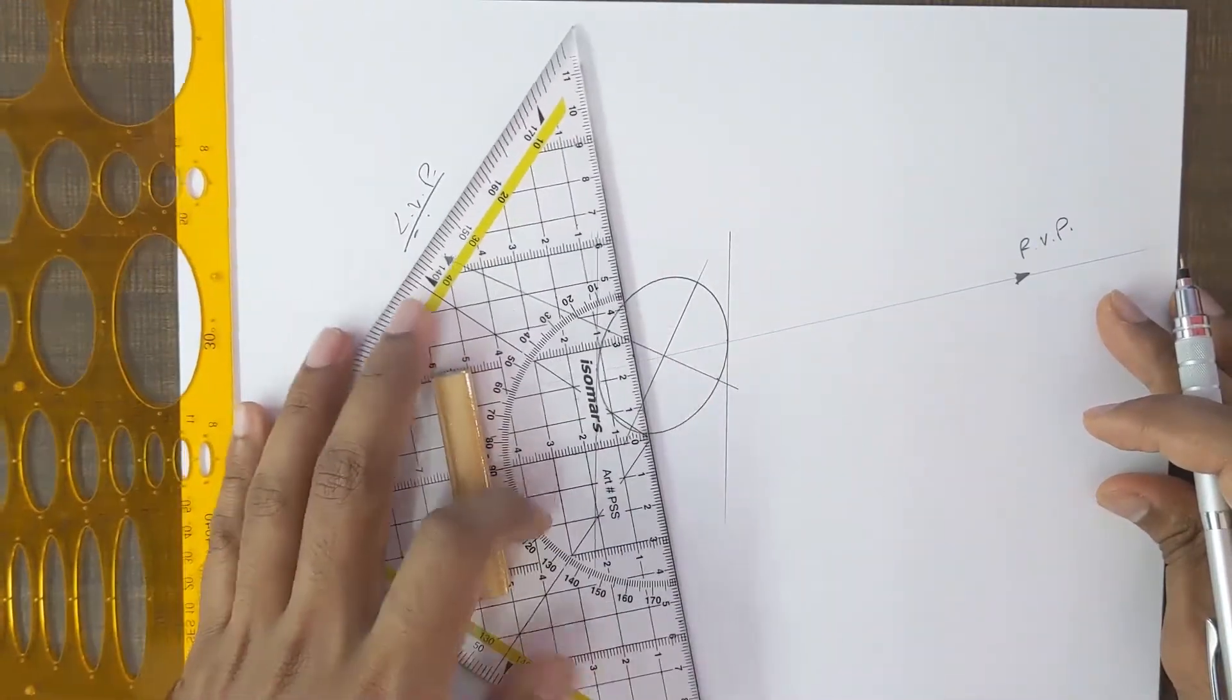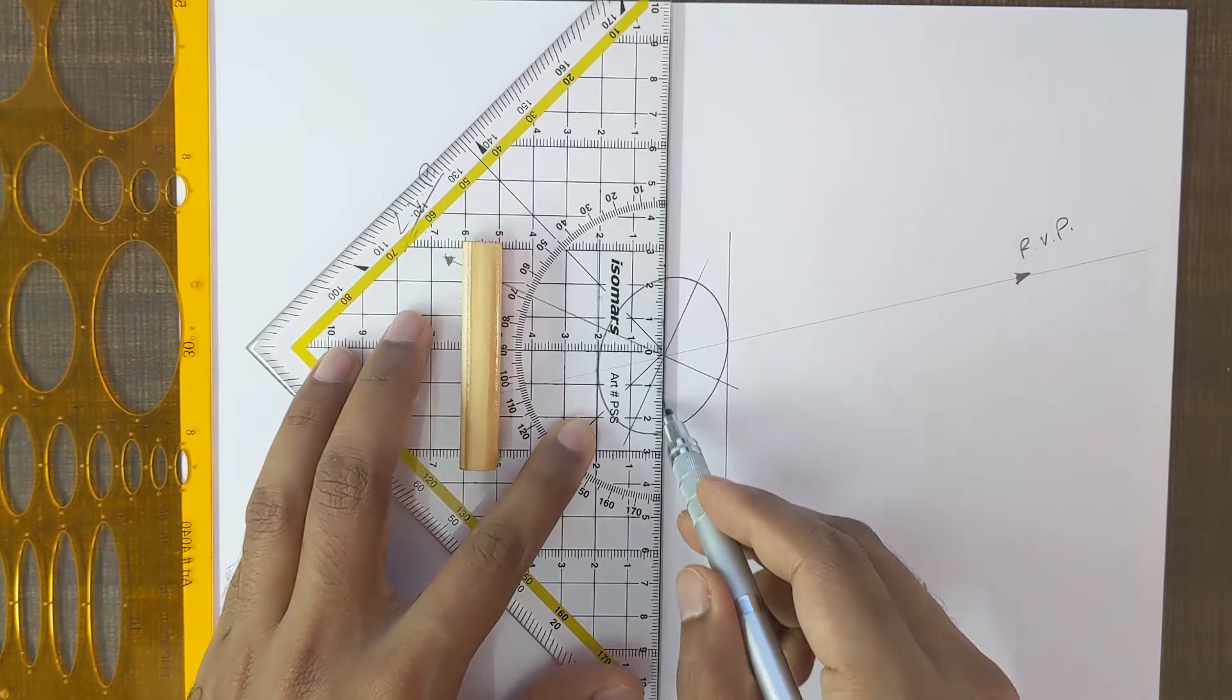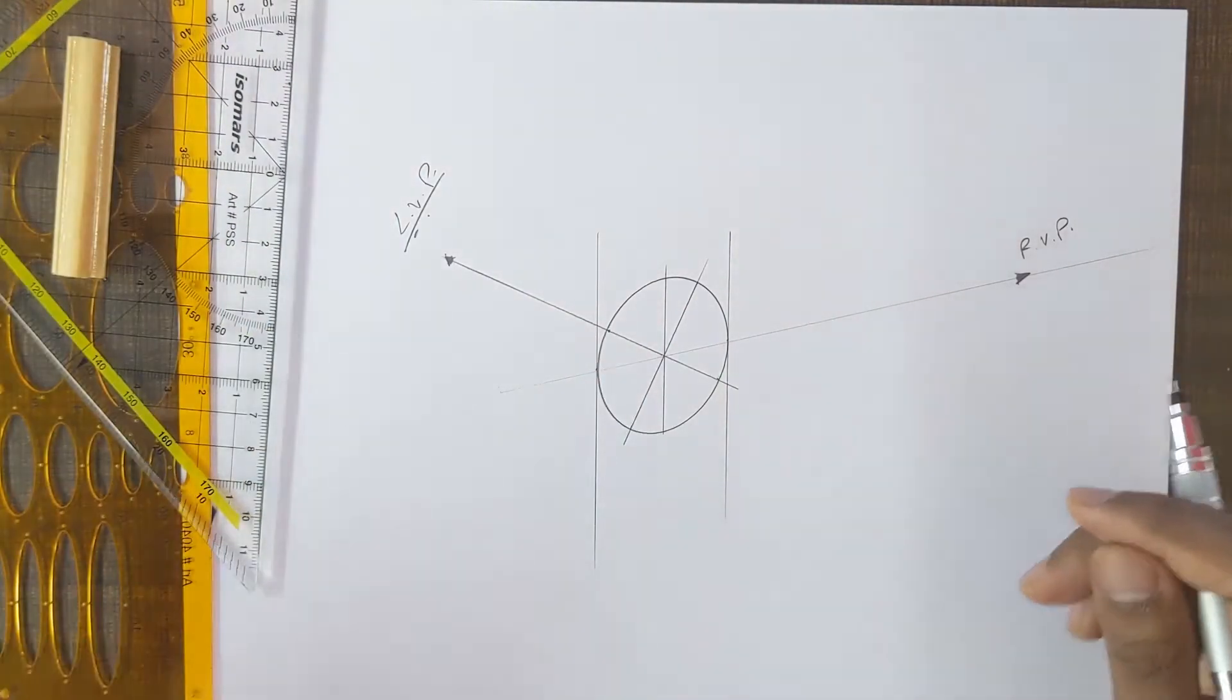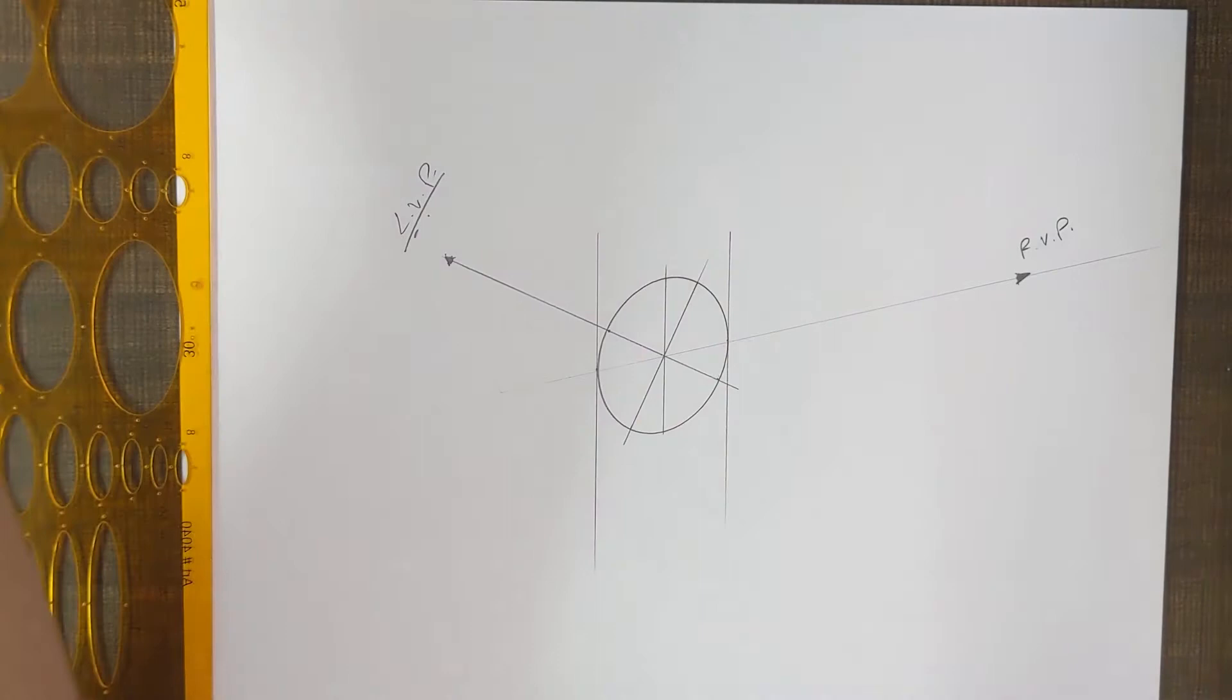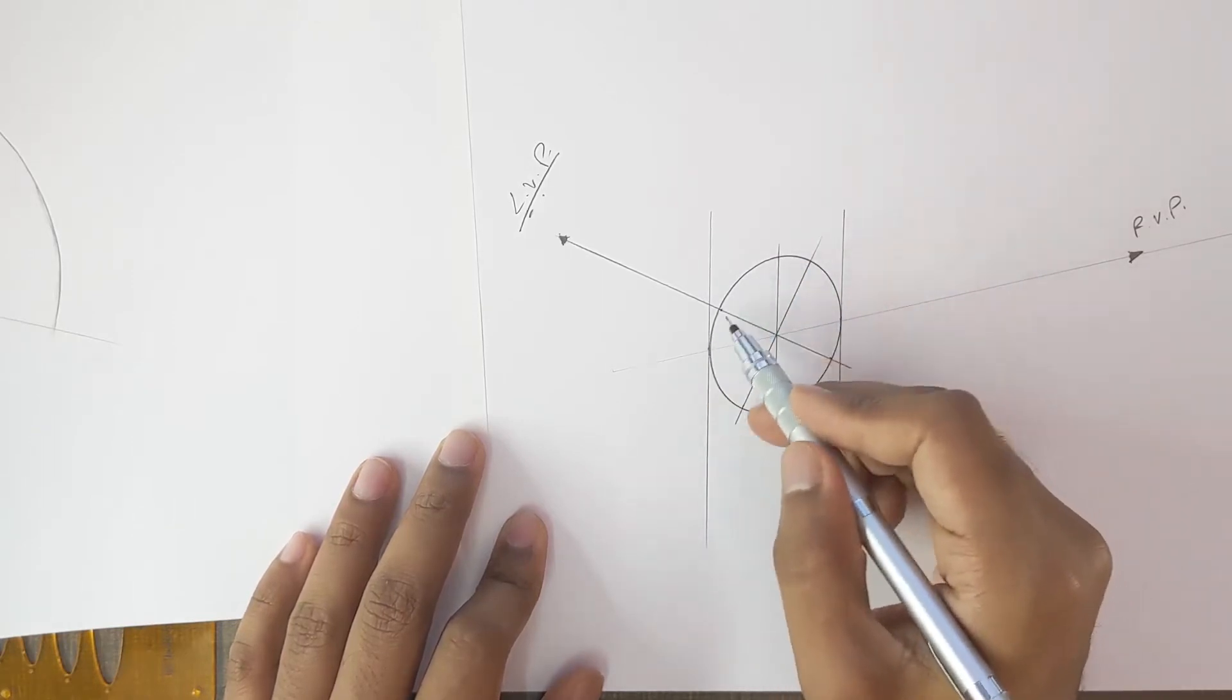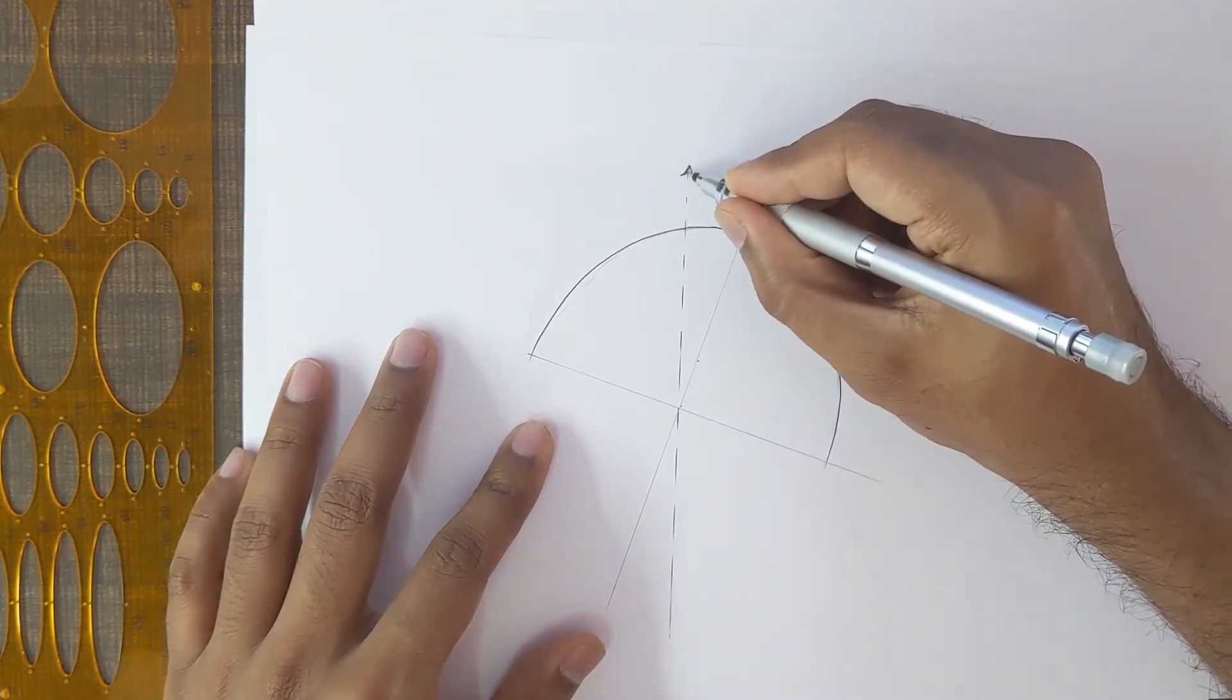First what we have to do is draw a vertical line again which goes through the intersection point of the major and the minor axis. All right, so we have a vertical line like this. Now what we have to do is, I'll just take this sheet of paper over here. Now just assume that this part over here where the vertical is intersecting with the ellipse, this part has been magnified like so over here. Well, this is the vertical line.